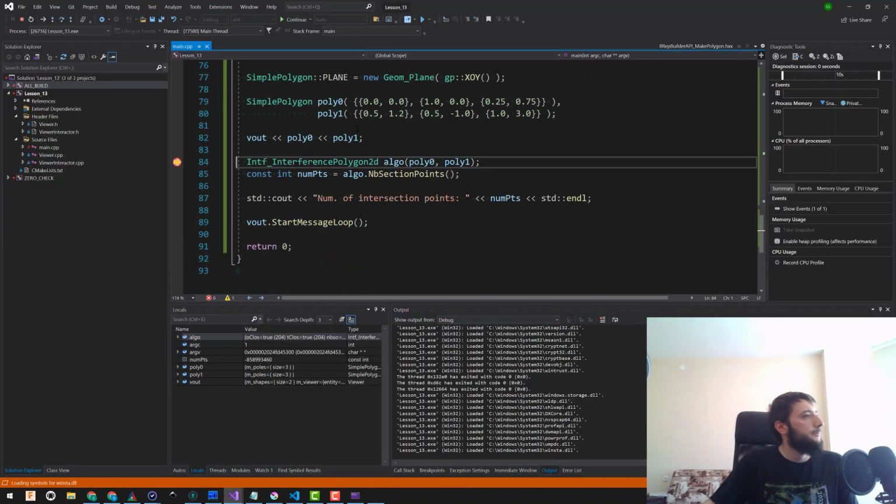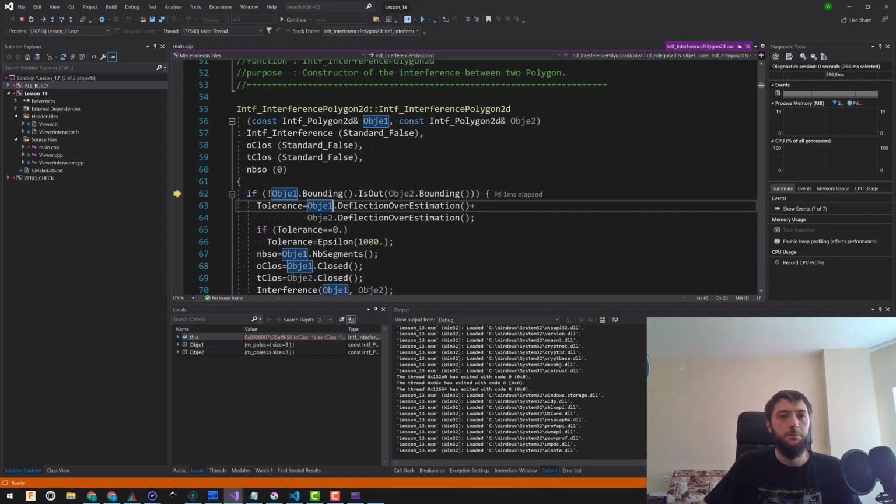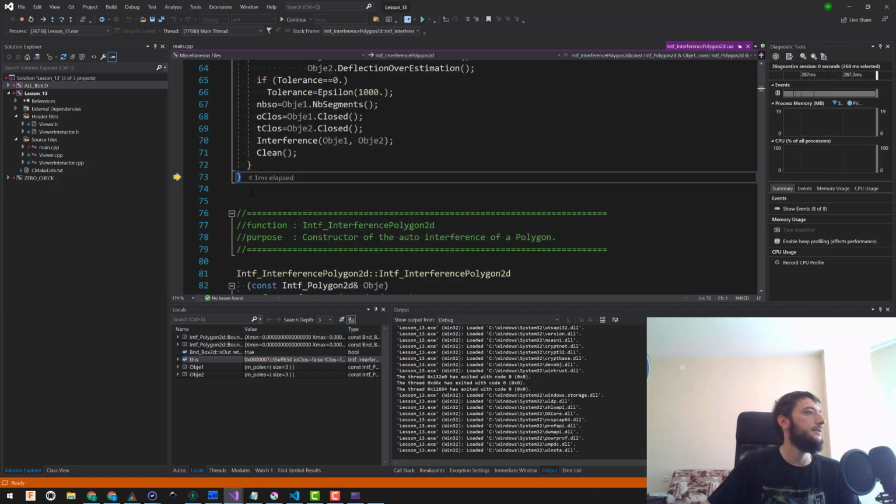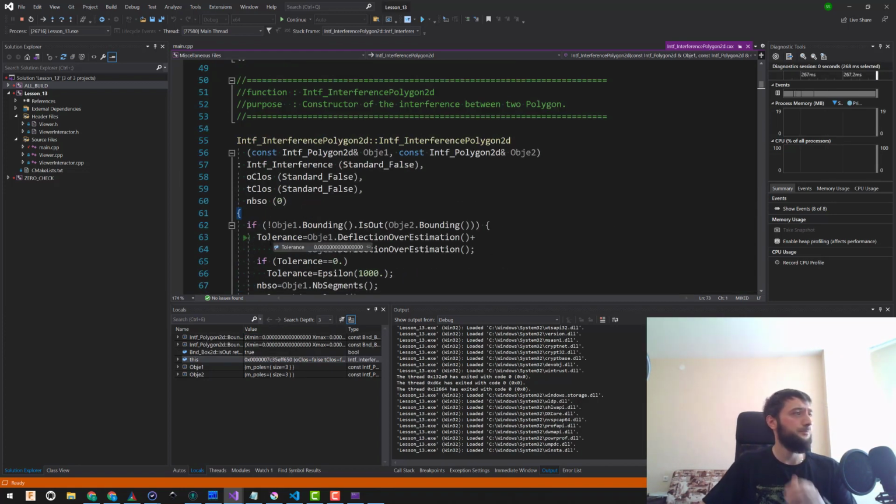Alright, so let's step inside this tool. This if statement here is supposed to check if the two bounding boxes of my polygons do not intersect each other, because if they do not, then there is no sense to go for detailed intersection and to find these intersection points. And you can see that this condition here returns true.